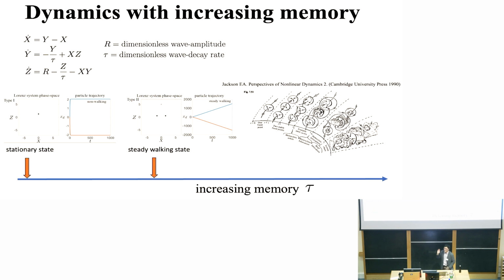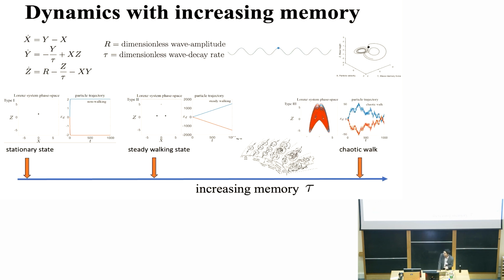Well, it turns out that these innocent-looking Lorenz equations exhibit quite profound complexity of behavior. There is a whole book written on the Lorenz equations and the kinds of dynamics they exhibit, and it's non-trivial. So here is a cartoon showing the sequence of bifurcations that you get as you keep on varying these parameters, and I'll not even attempt to explain it today. But the important thing is that as you keep on increasing tau, eventually after all these complex bifurcations, you get chaos in the Lorenz system, right?